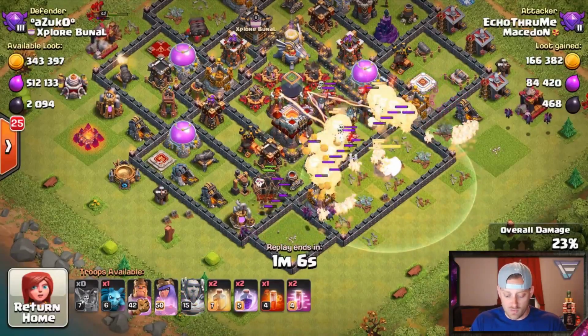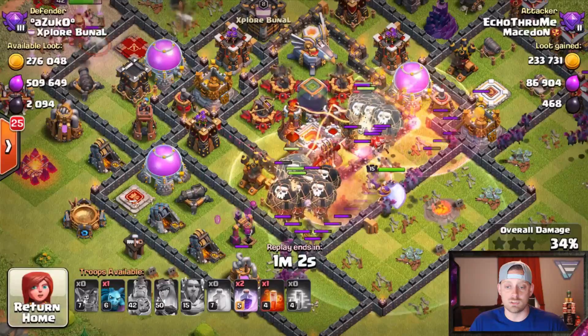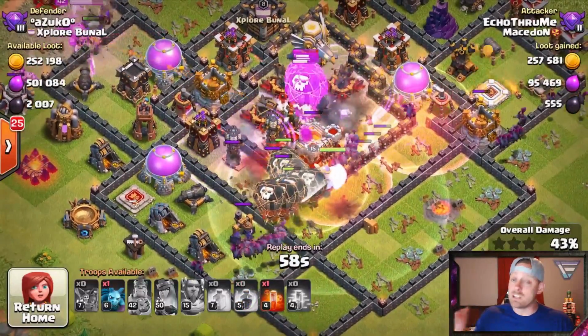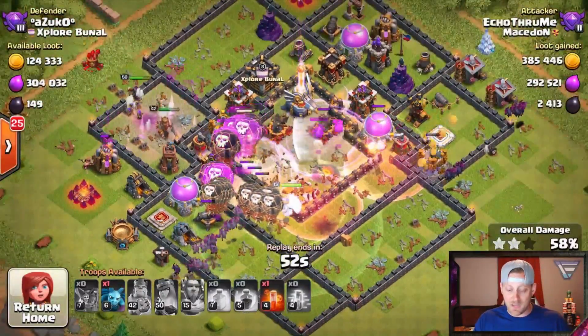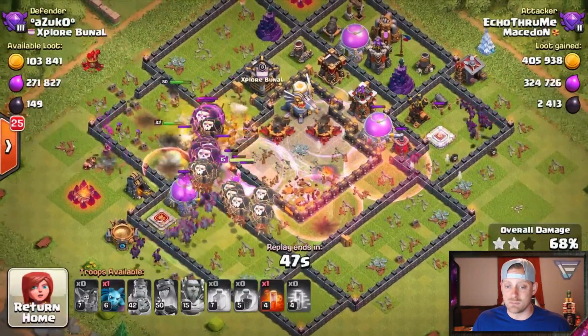Inferno Towers, 2 of them right there. I'm going to want to heal through, or at least haste through that, just to have them do some damage. And there we go. I did drop both of my heals first this time, because of the multi-target Infernos. Remember, you could heal through multi-target Infernos, guys, so drop those heal spells, let your balloons get on through, and look at this base already. It's already being crushed by these loons.